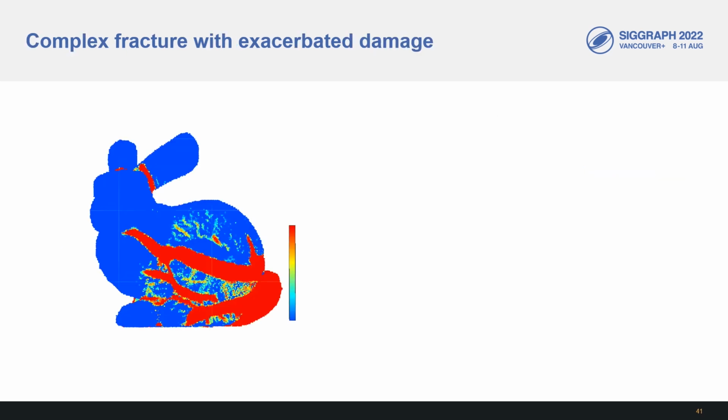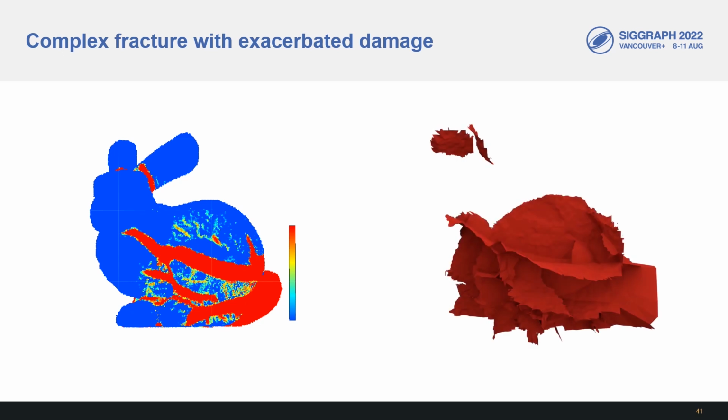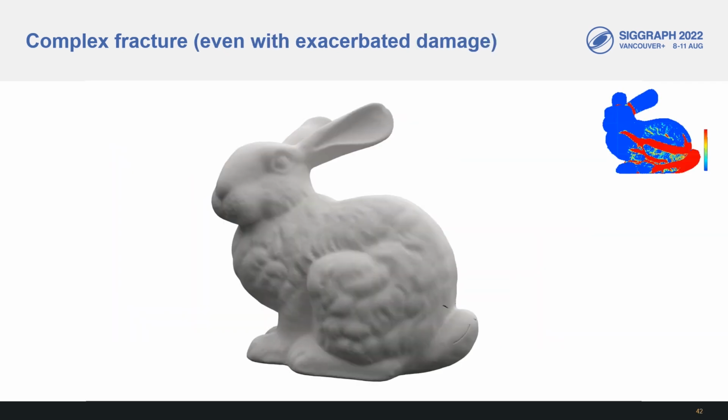So let me summarize our method in this example. What we have here is a bunny with intentionally exacerbated damage from simulation and with several bifurcations of the damaged paths. And then on the right-hand side, we have the non-manifold surface geometry that has been extracted from the smeared crack path itself. Essentially, we start from our material particles, we then update the simulation to propagate cracks with per particle damage. Then we use a medial surface approximation of the damaged volumes, which will give us the explicit crack surface geometry that we then use to cut this object that you see on your screen right now.